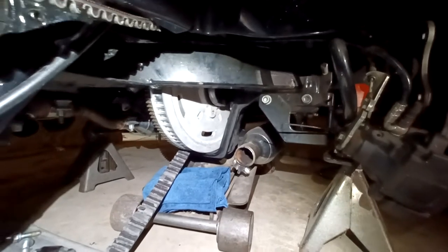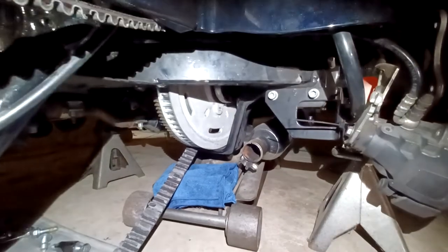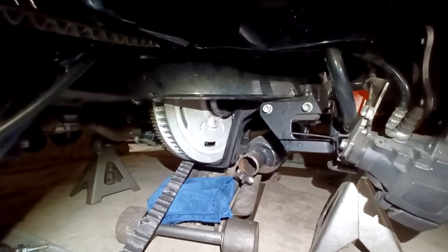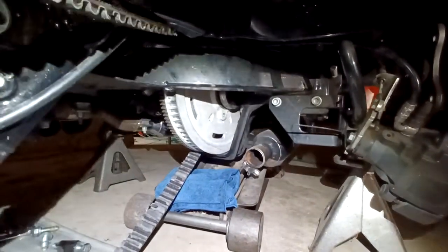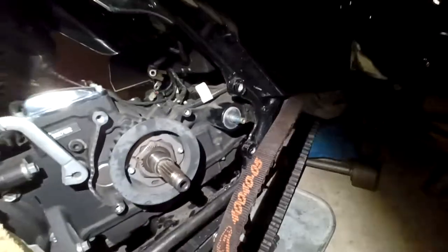I thought I could pull out the rear differential, but it looks like the swing arm might have to get pushed back a little more in order to slip it out. So what I'm going to try to do is just shimmy the old belt off and then shimmy the new one on the same way. There's enough space — probably about a solid inch — and you just twist the belt a little bit and slide it in through the swing arm, and it goes right in, no problem.